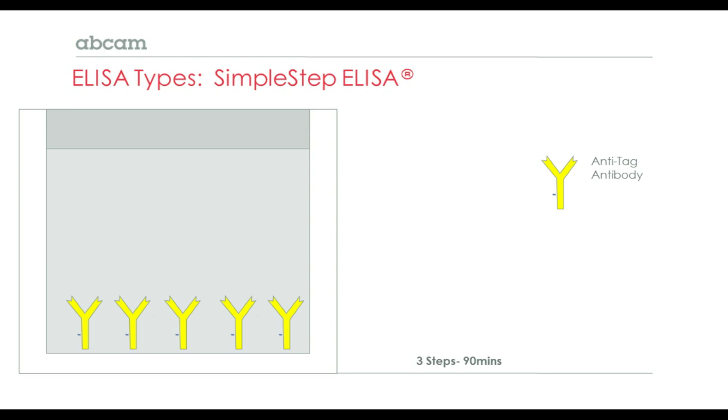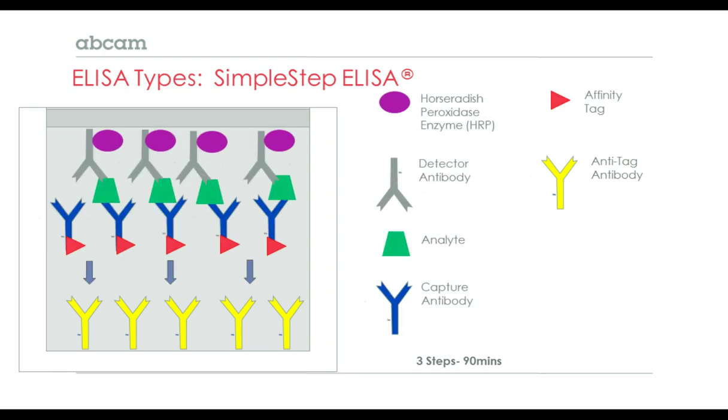In this sandwich ELISA, the capture antibody at the bottom of the plate is specific to a tag, and this tag is now found on the capture antibody for the analyte. So you add the capture antibody, the analyte matrix itself, and the detector antibody conjugated to HRP. These are all mixed simultaneously together in a single-step incubation, and the anti-tag antibody pulls out the entire complex. The rest is washed off, and the color development takes place.